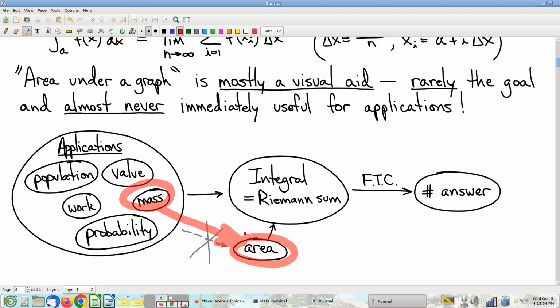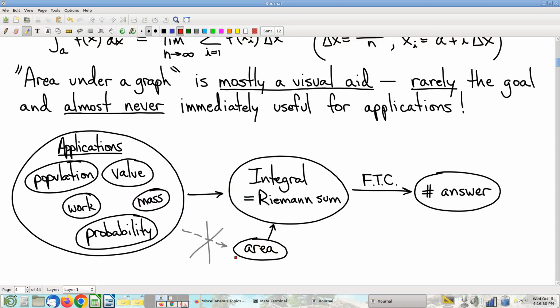It's a sketchy argument. And the best versions of these sketchy arguments go like this. They say, well, yeah, but I can take mass and I can kind of chop it up in the way that's very similar to how I would chop up area. And effectively what they're saying is mass is equal to area because they're both computed by the same Riemann sum. So they're not really truly bypassing the Riemann sum. They're just making a bad version of a Riemann sum argument.